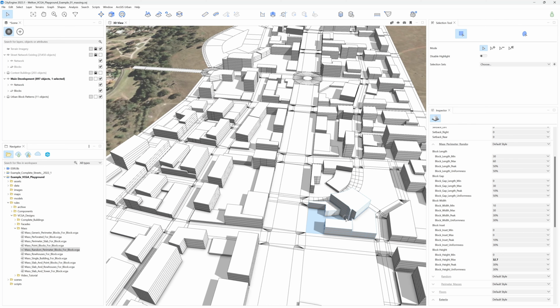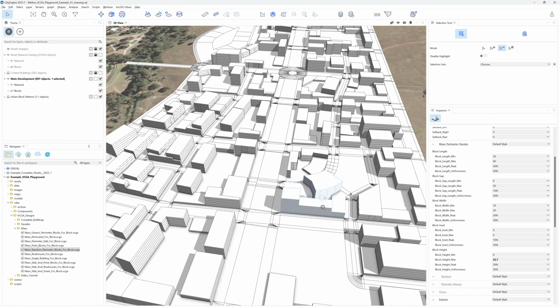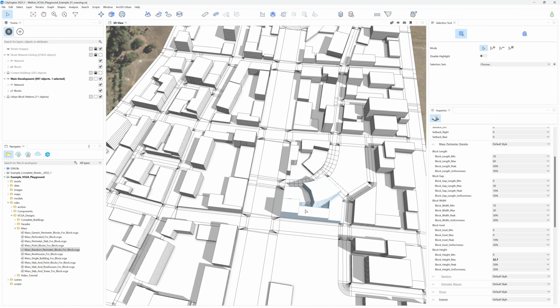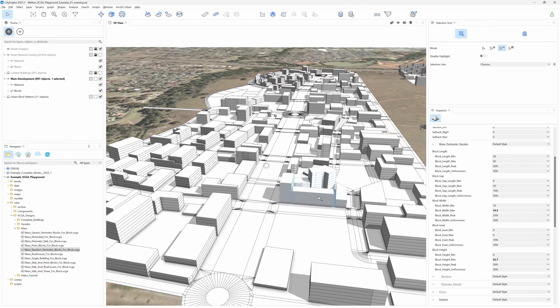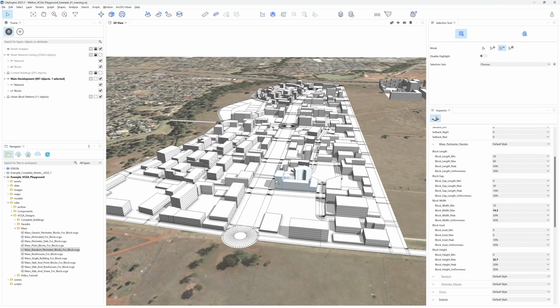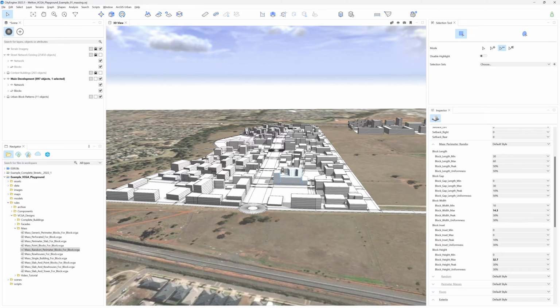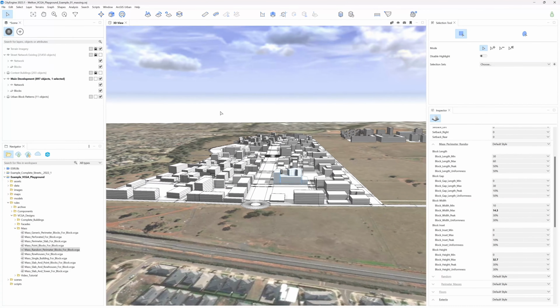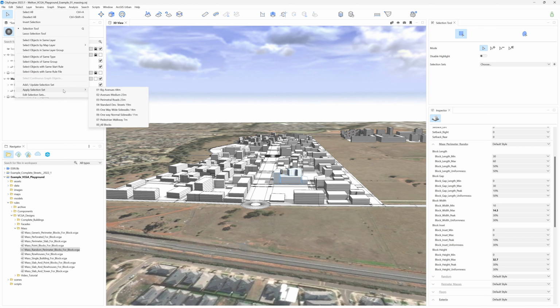Of course, you can go one by one and play with the seed again a couple of times until you get something that is better suited to every block. In this case, personally, I see that the width is a little bit too much, so I can reduce the maximum width of my blocks a little bit and get something that works better for this particular block. So this is the way you generate massing in a very fast way. And let me select again my buildings.